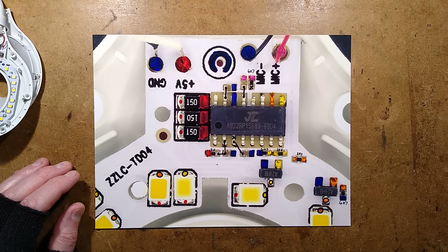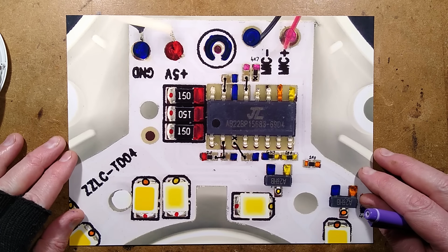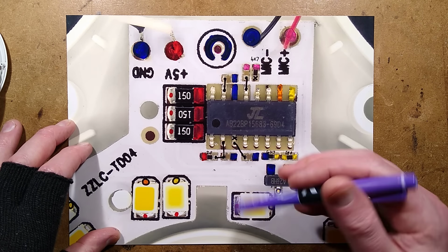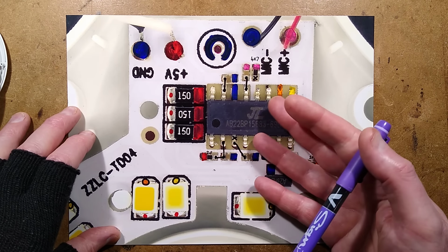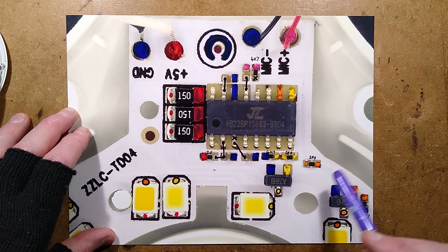Let's get up close and personal. I shall zoom in just a little bit. This is where I zoom in far too much. I usually do. That will do. Mystery chip, I'm afraid. It's a GL chip. I've got the number written down on the schematic. You can check that out yourself. I drew a blank on this, but this isn't a surprise. It's one of those chips that is manufactured for mass-produced items and is not available to the likes of us.